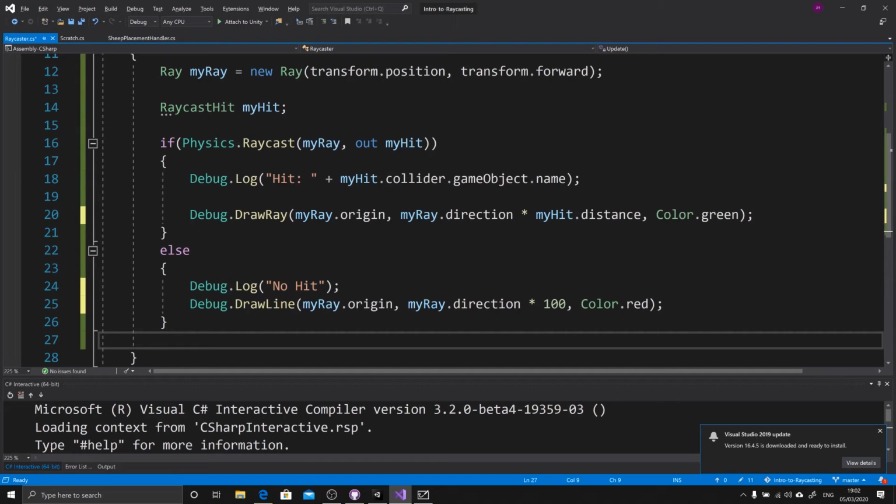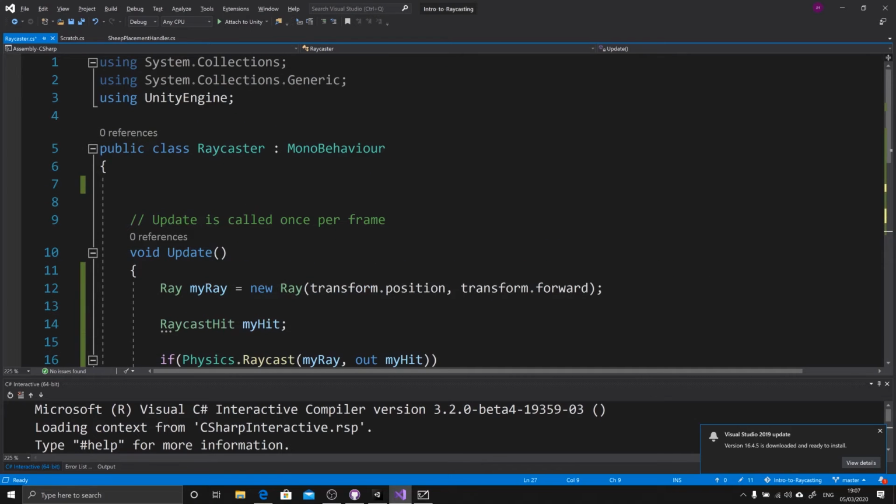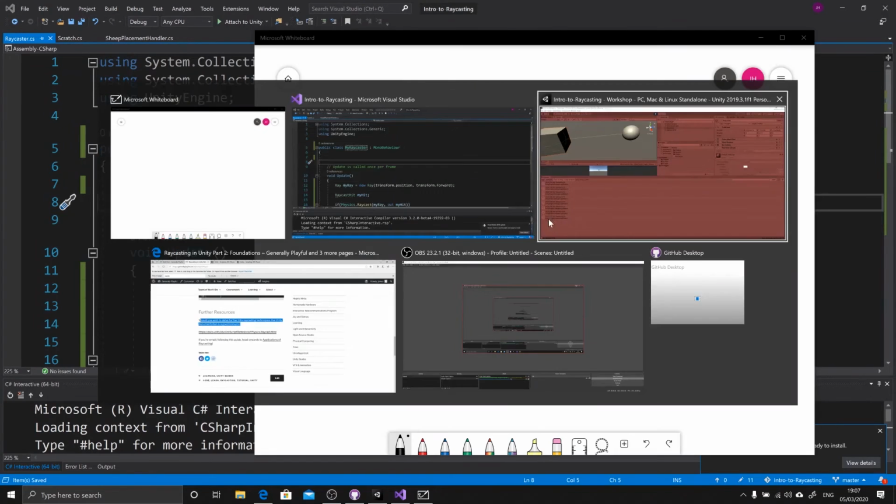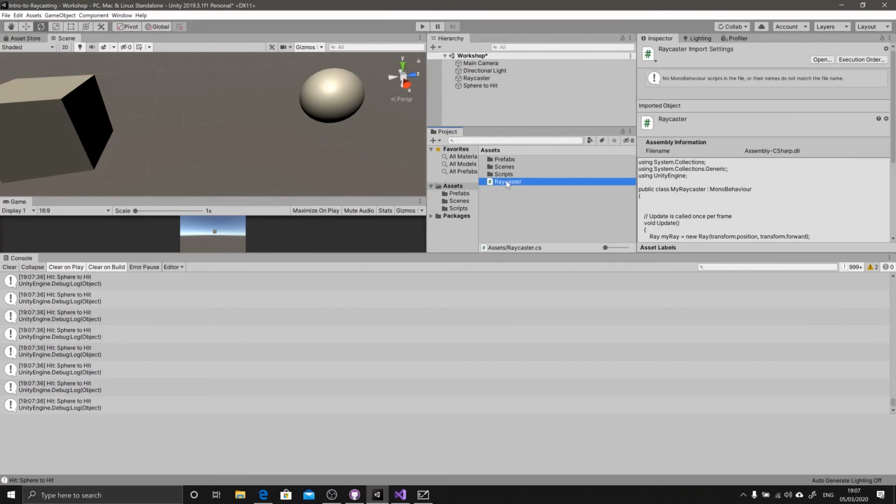It seems like someone has a problem, so I'm going to go over and help them. This is what I just want to note. This is a problem that you might encounter one day while you're like, oh yeah, I know how to code in Unity, and you start coding, and it's like, this is a massive issue, and you don't know why. It happens to everybody, so I'm just going to put it out there for now. If you've encountered it before, then you'll know what I'm talking about. If I rename this class, I'm like, you know what, I don't like the name Raycaster. I'm going to call it MyRaycaster. Cool. And I save this. Unity is going to throw a fit. It's going to say, I don't know what you're talking about anymore.